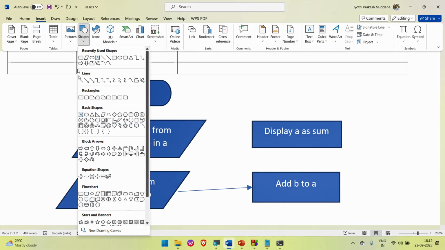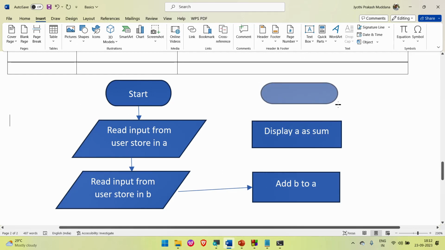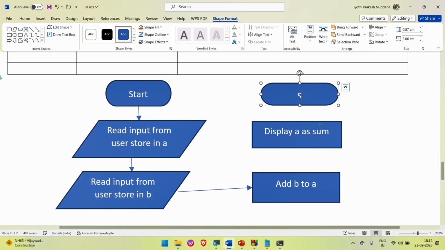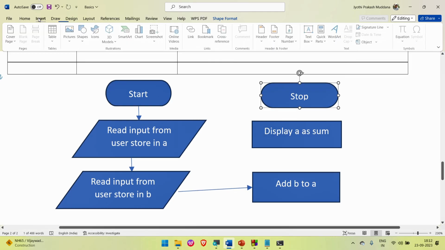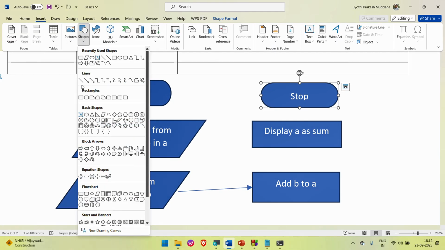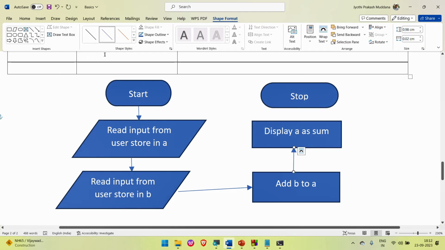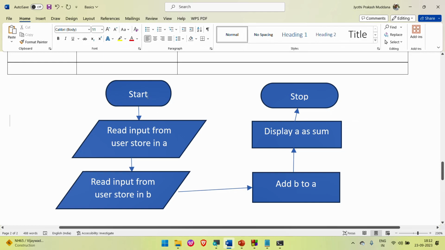So again one more, this time stop. Here let me add stop. And next insert shapes, from here to here one, and again one more shape from here to here. So here we started reading a value, reading b, add.